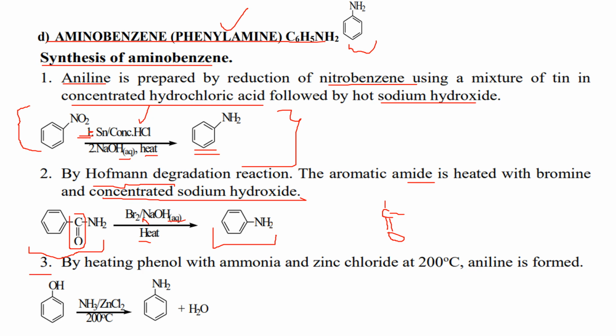Now number three, we are saying that by heating phenol with ammonia and zinc chloride at 200 degrees Celsius can also yield you aniline, or it can also yield you aminobenzene, which is the reaction that I already talked about in phenol reactions. So you heat at 200 degrees using reagents of ammonia that are present in anhydrous zinc chloride. So you'll be forming your aminobenzene or phenylamine or aniline. And also water is given off since it's a condensation reaction.